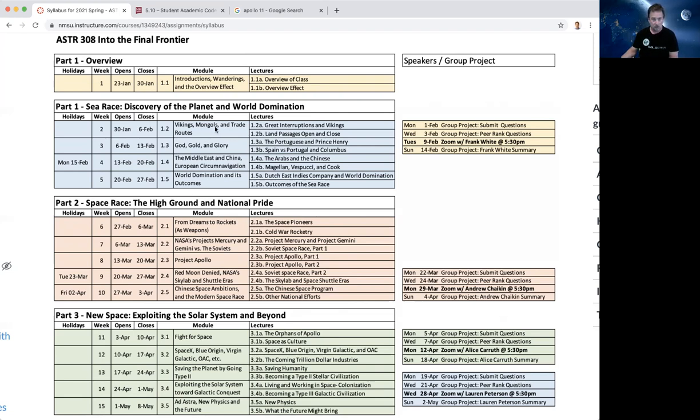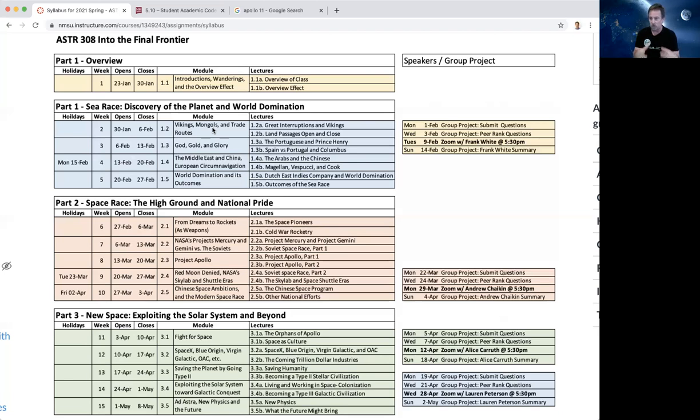So we really want to talk about how people learn to explore, to take resources and gather resources for themselves. And then that turned into something where nations and companies work together to then exploit things. You probably heard of the Dutch East Indies Company or the Hudson Bay Company.